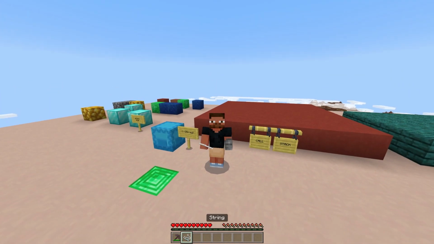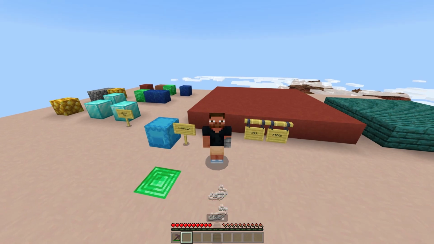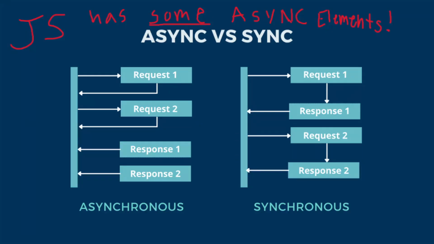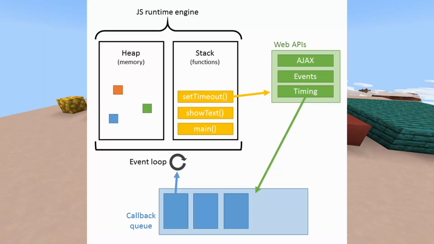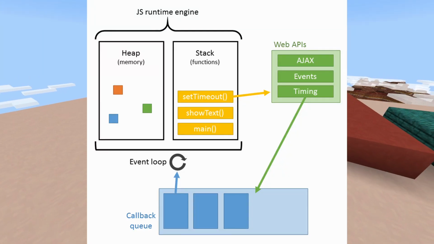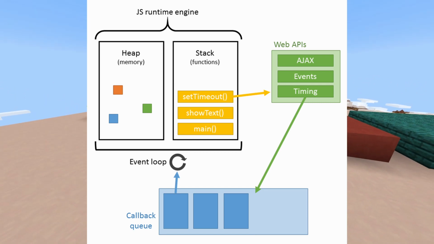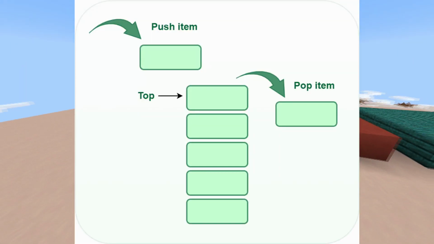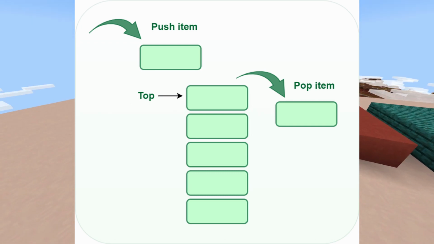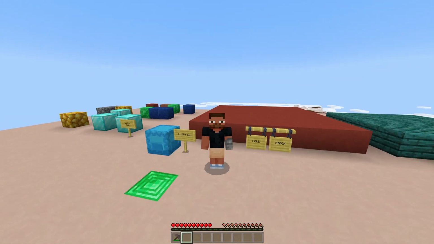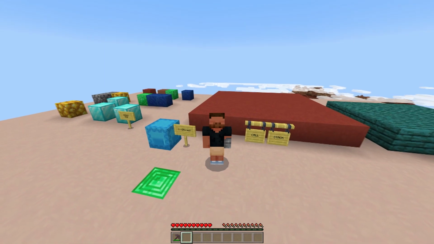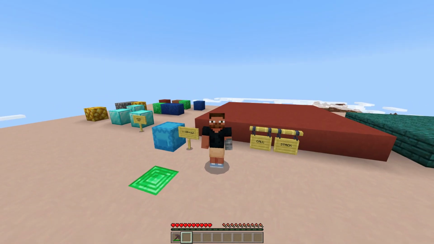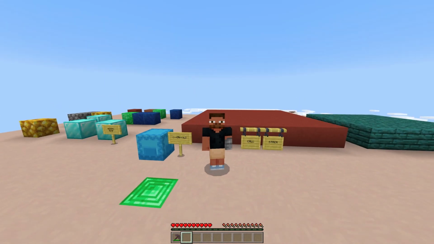Now, since JavaScript is a single-threaded or synchronous language, it can only process one thing at a time. It uses what we call a call stack to keep track of functions to be executed. Think of a call stack as a sort of platform where every time a function is run, its values are pushed onto the call stack platform, like the one that we have right behind me. Once that function outputs its return value, we want to pop it off of the platform.